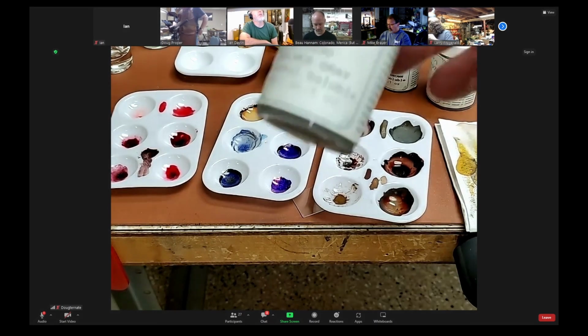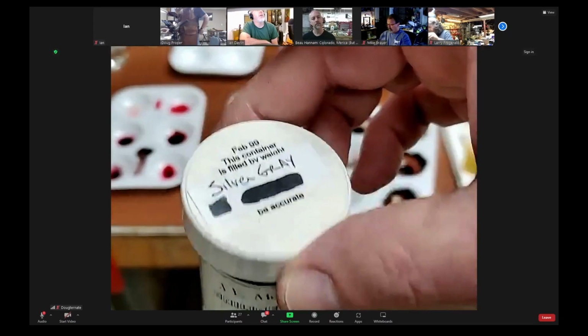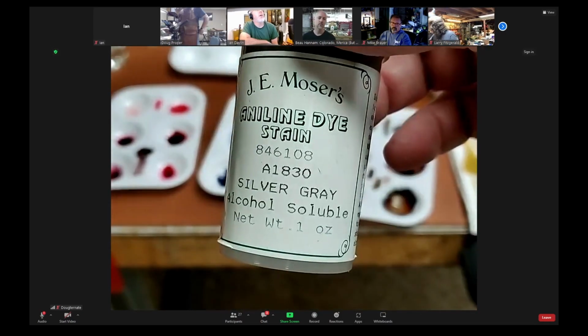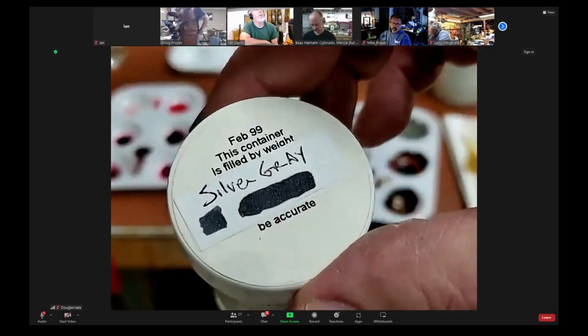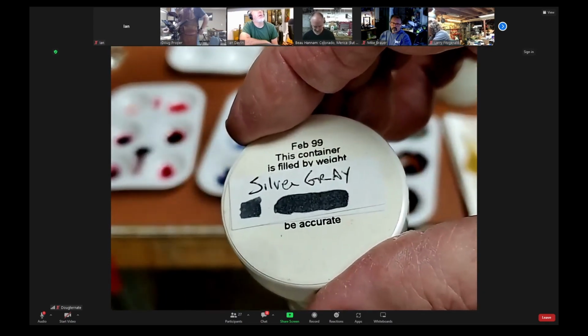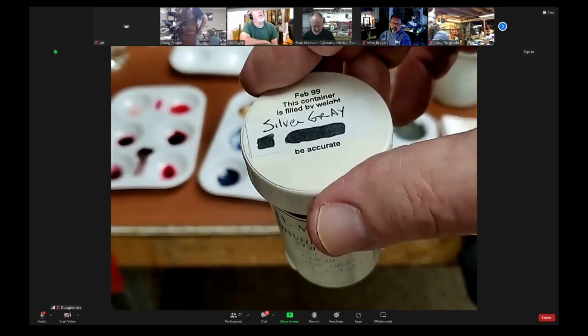This, by the way, is a really cool color from Mosier. It's a silver gray color, which is a really nice color to dial back another dye.